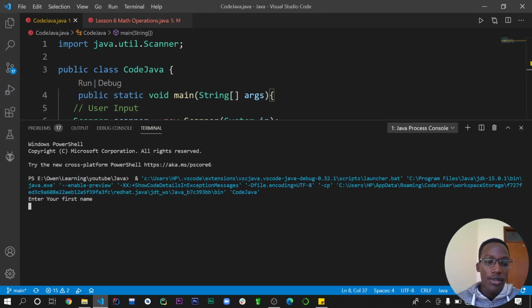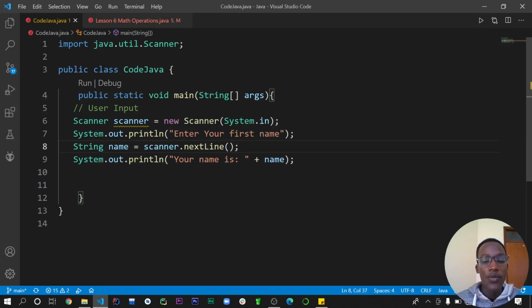Now it's going to ask me for my username. Let me say Teams Owen Ninja. You now see that it says your name is Teams Owen Ninja. So I want you to know the difference: we have the scanner's next and nextLine. Next only takes in one string, but nextLine takes in as much input as the user enters.